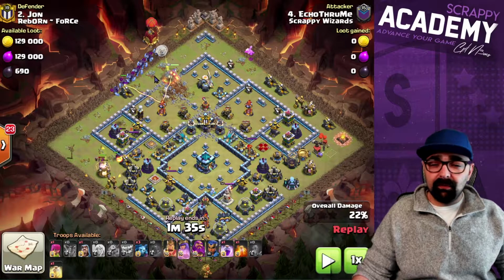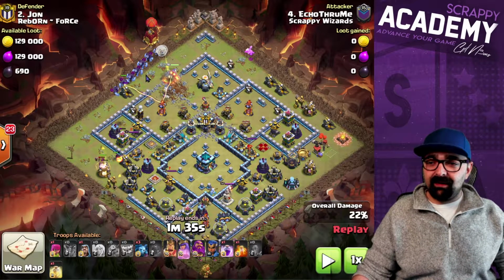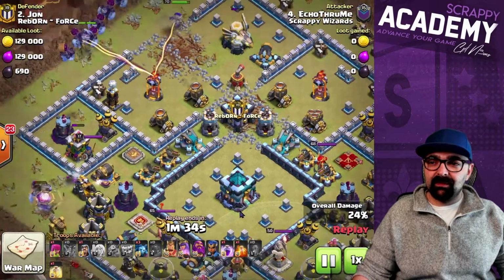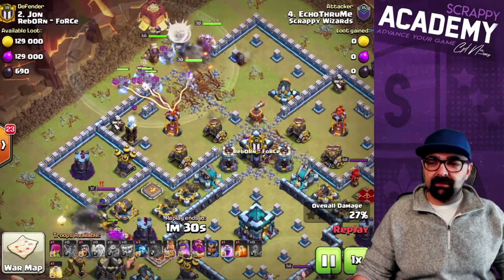That's gonna be all of his Yeti. It's gonna be the siege barracks, his heroes, everything is going in. He's saving his royal champ over here. As you notice, that is not going to be deployed just yet. He's going to send it from the side. That was a really smart thing to do.